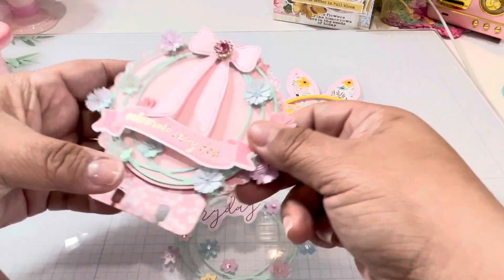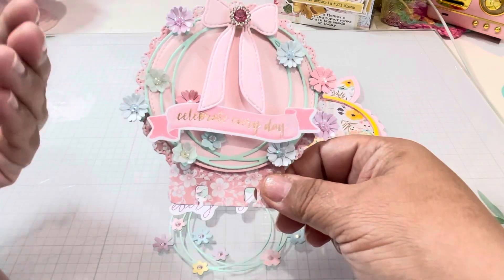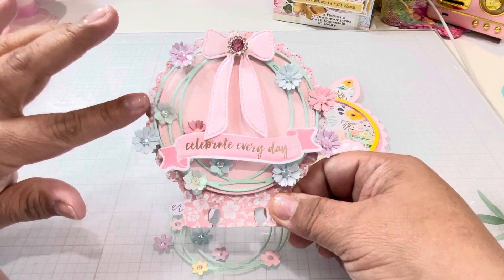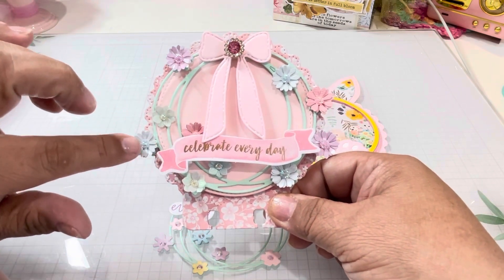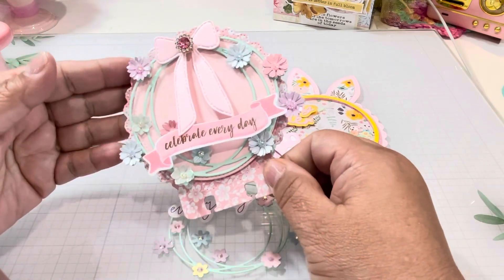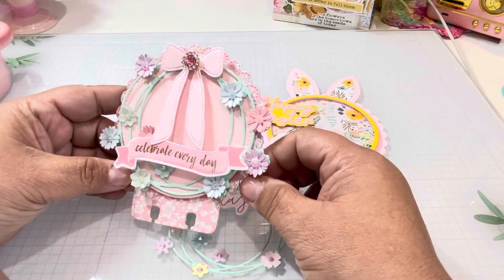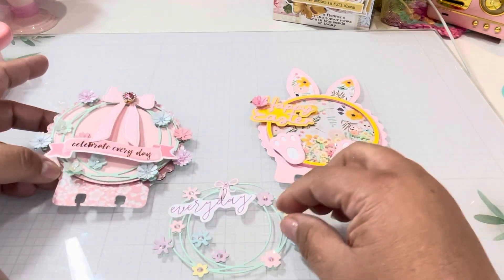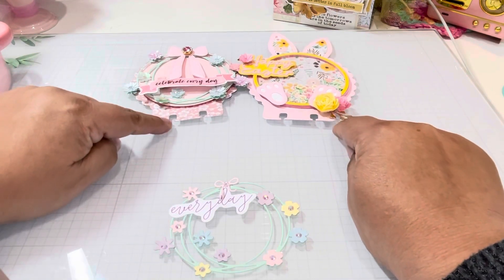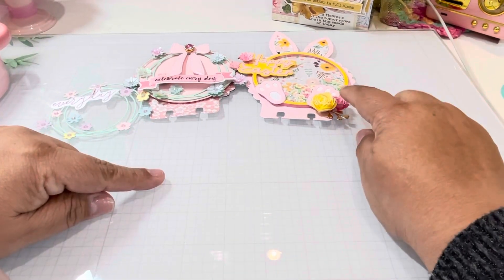The large flower circle does not come with the flower dies. So if you wanted a flat flower, you could cut it again in a different color and then cut the flowers and glue them individually. But I did the 3D flowers, which I think most of us might do because we just love our 3D embellishments. Super cute. So here's the memory decks shaker — or not shaker. Here's the flower circle, but let me show you how else I use this.